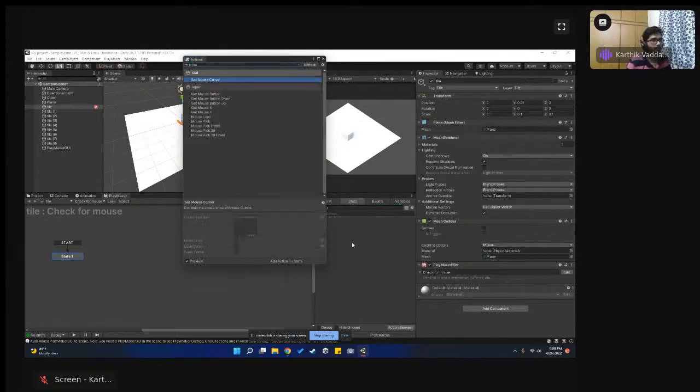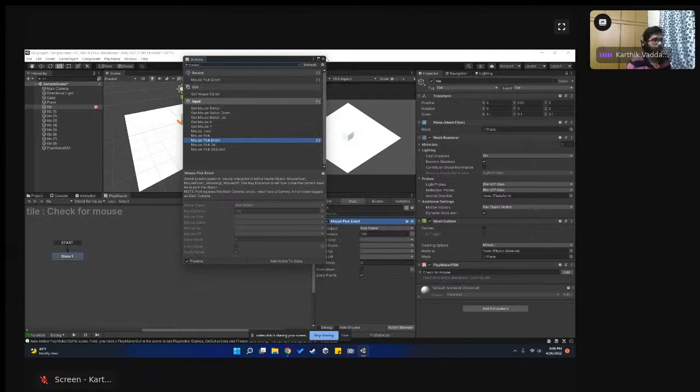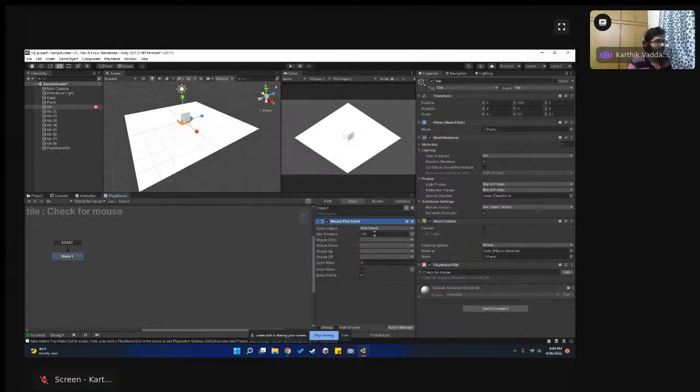And let's say mouse pick event. And this is, what do you say, the on hover kind of event. If you're using C#, it's mouse over.